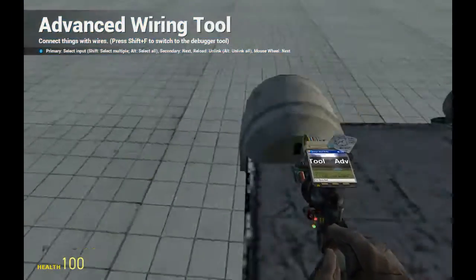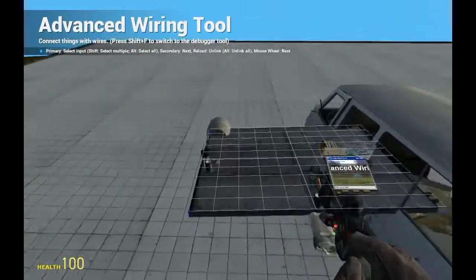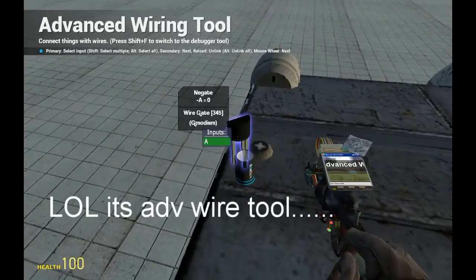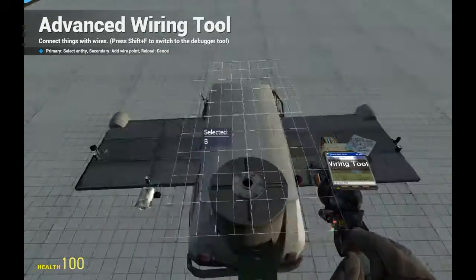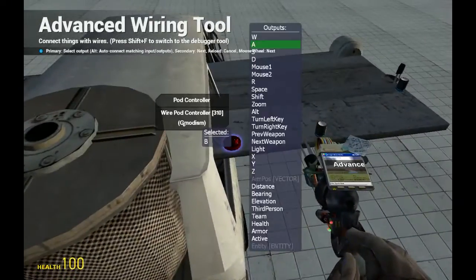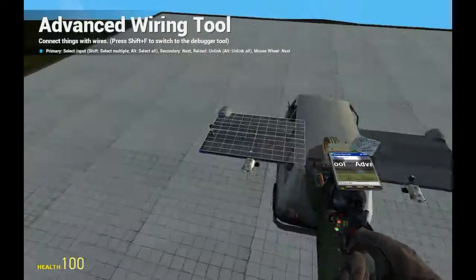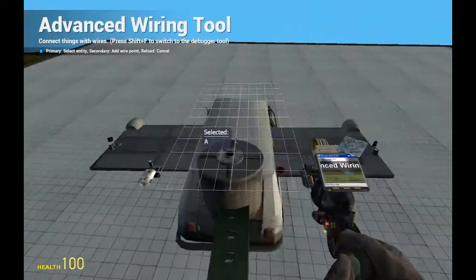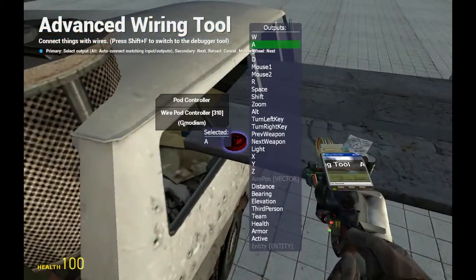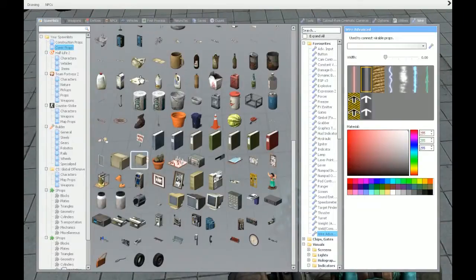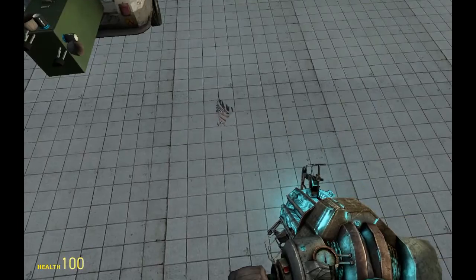And it automatically kind of thinks for you, so it's a very nice tool to work with, this advanced pod controller. So that will be the same with this one. The positive one goes to A, I think it should be so, and the other to D. I'm a bit unsure on that last one.